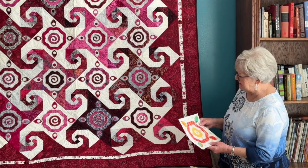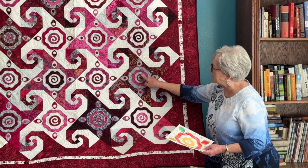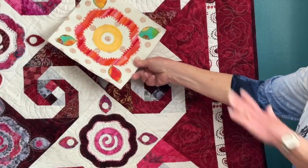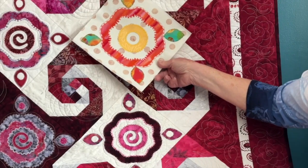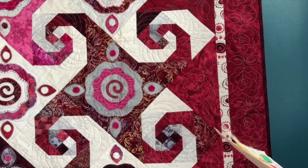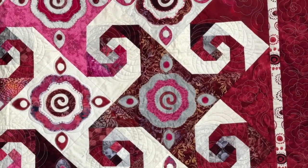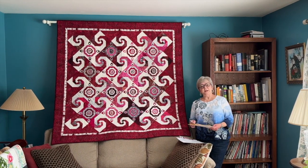Because as I did these, I thought, well, I like that. I like the little curlicue in the middle, but I've switched the appliqué just a tiny bit. I'm still able to do those decorative stitches, and I've only gotten 2 blocks even partially finished. So I think I'm going to come up with something else for these blocks, and I'm not even sure. It may totally change before I get to the end.